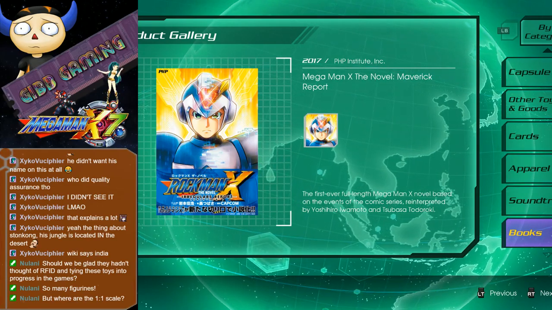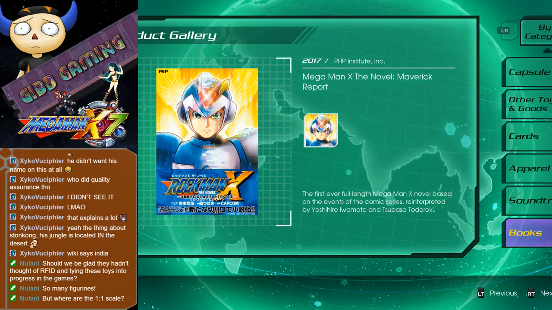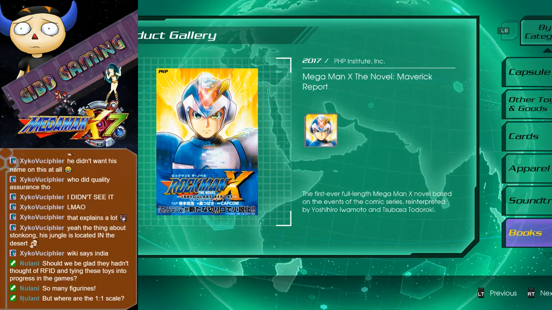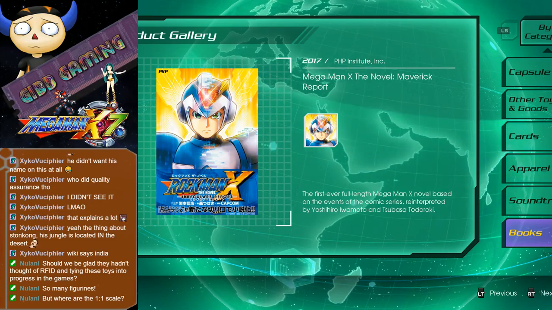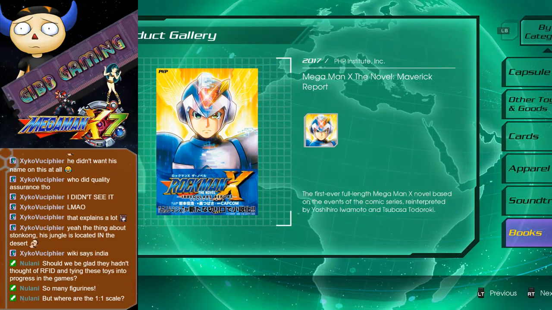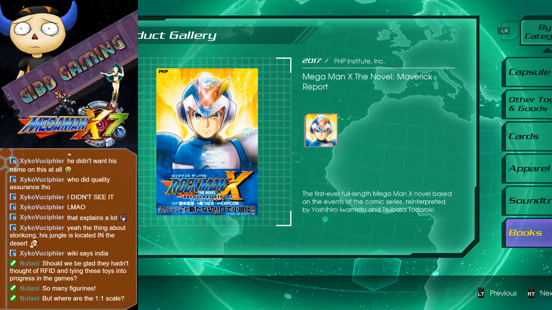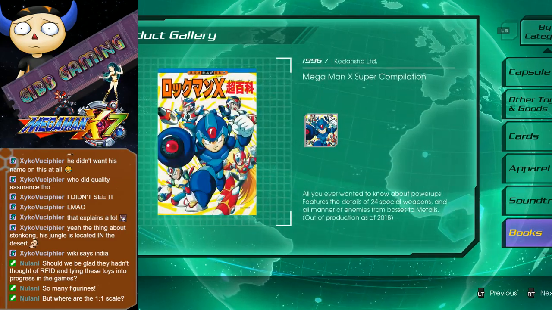And then we got Mega Man X the Novel, Maverick Report. And X is crying for some reason. I didn't know he could do that. The first ever full-length Mega Man X novel based on the events of the comic series, reinterpreted by Yoshi again and Tsubasa Todoroki. Okay. I don't know who these people are, but still, they do things.